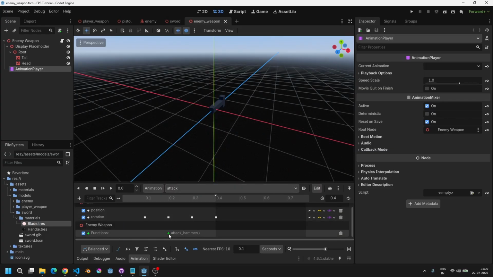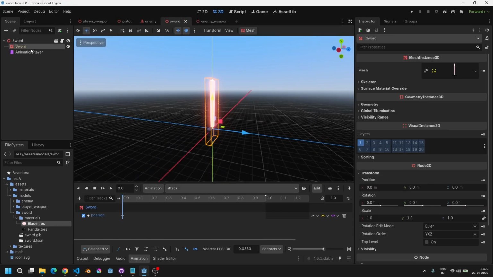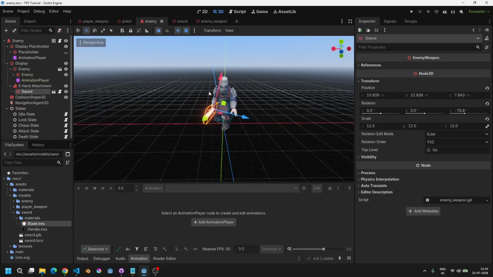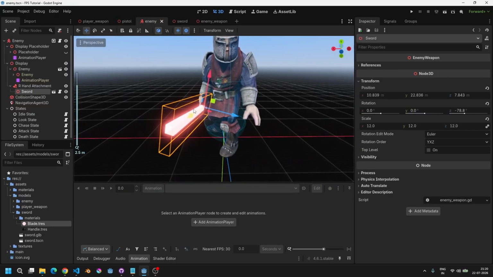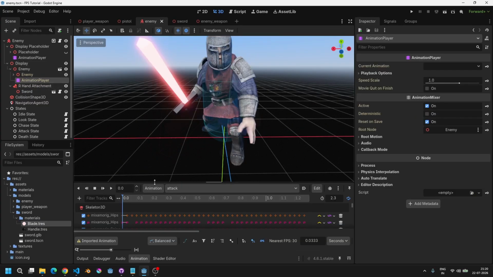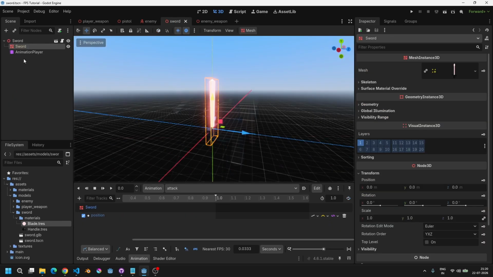Now we need to call this attack hammer somewhere. For that I want to sync our enemy's attack animation and the sword attack animation. So we can see what's the length of our enemy's attack animation. It's 2.3, and I can do that same thing over here.